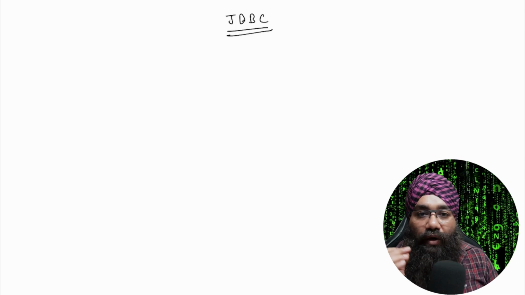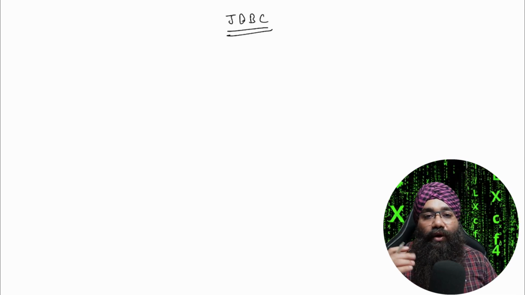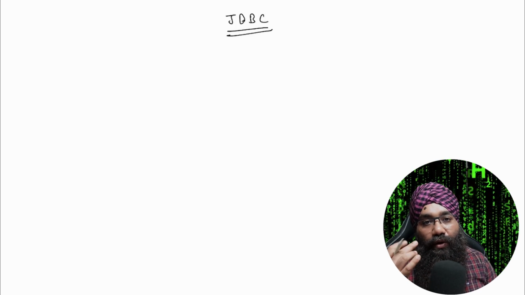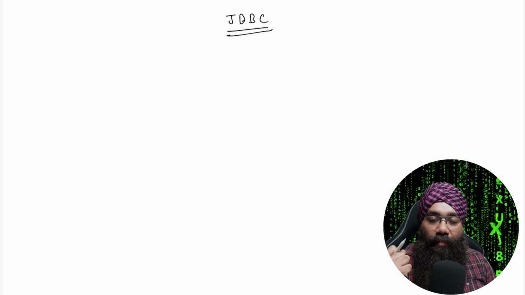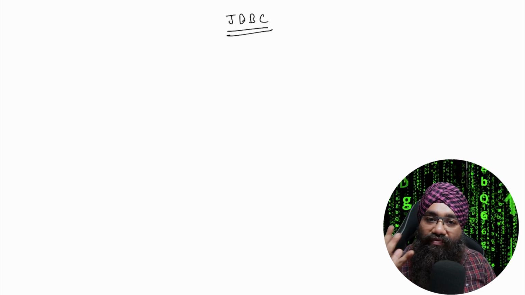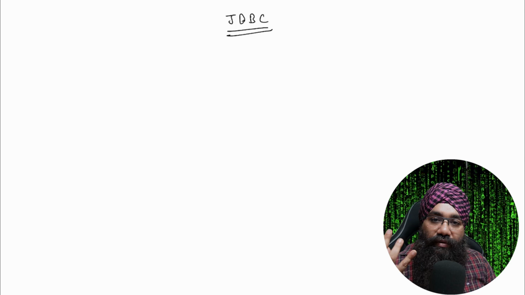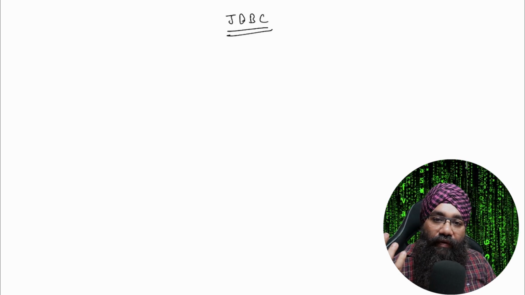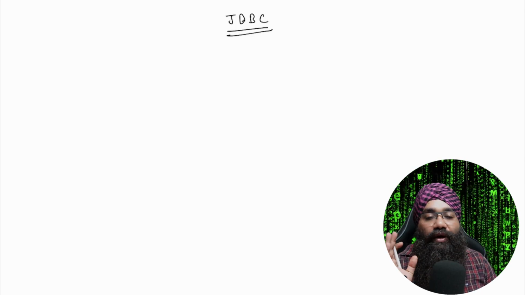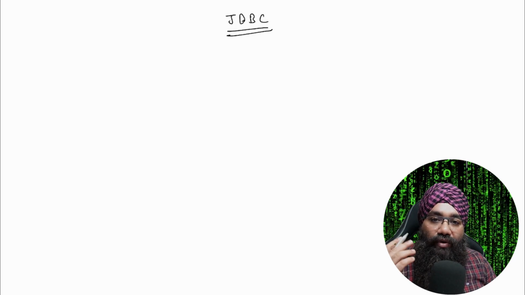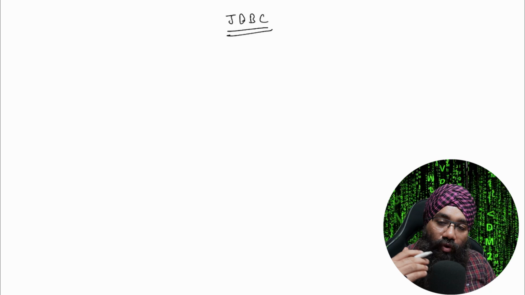So friends, now let's learn about JDBC. JDBC is a simpler API as compared to Hibernate. If you are writing a very simple application, you don't want the complex features that Hibernate or JPA offer. So you can use the JDBC API, which was present before Hibernate or JPA came into the picture. Hibernate and JPA are built on top of JDBC.